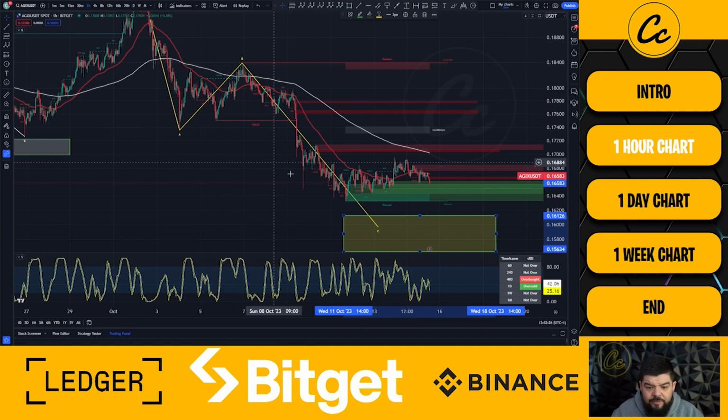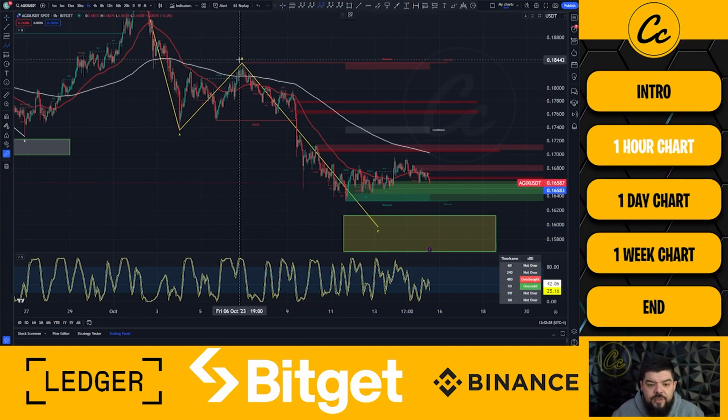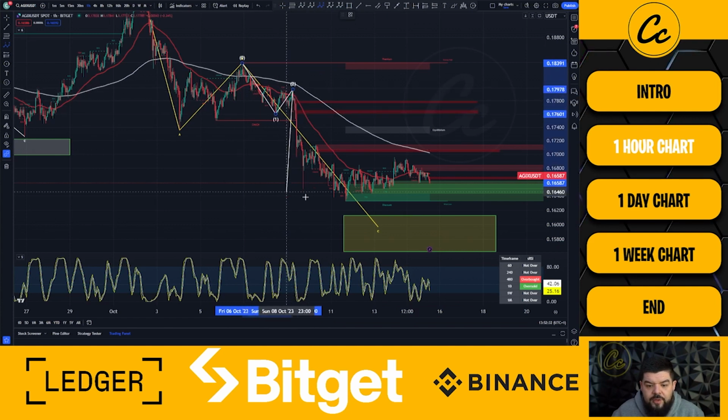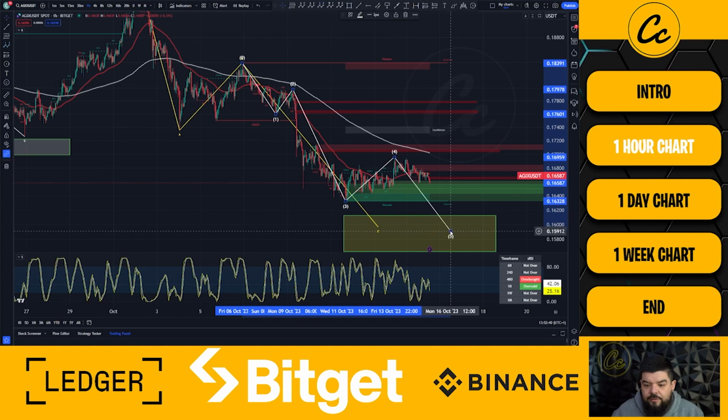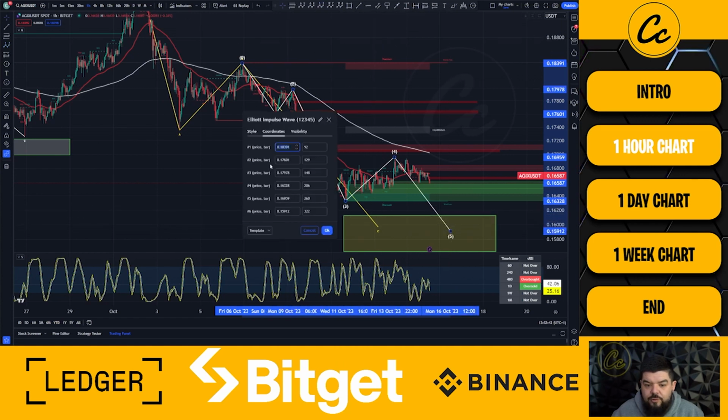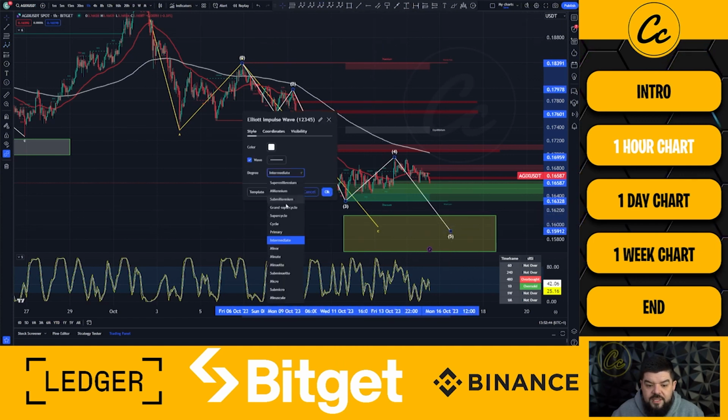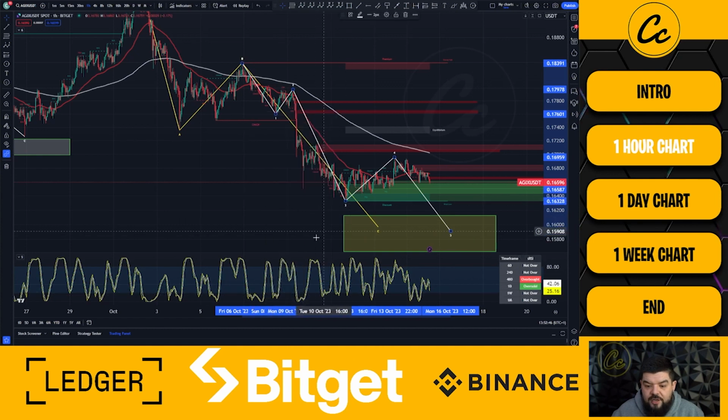I do believe we have a 5 wave move internally here, where we can take note of a wave 1 to the downside, a wave 2 up. We could see the wave 3 complete here. However, I think the wave 3 is actually completing down here. We are in the wave 4 currently and potentially looking for this push down in the 5th wave to the downside, where we would obviously see the price drop down into this target area.